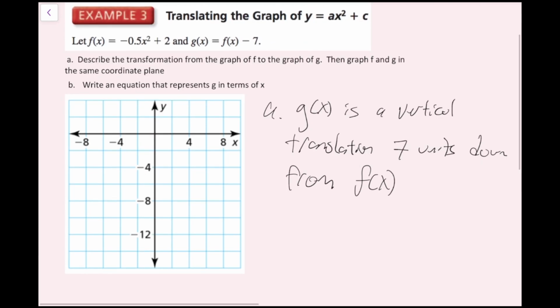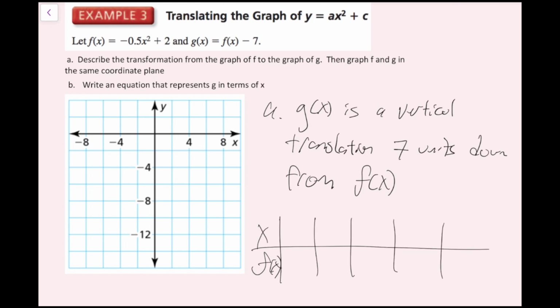So first I'm going to graph f of x, and I'm going to make my table of values. Okay, my vertex is going to be the ordered pair 0, 2. So I have 0 and 2. I see on my graph that I'm counting by 2's, so I'm going to count by 2's in my table as well. 2, 4, -2, -4. You could have counted by 1's, that would have been fine, but I think 2's will be better in this case. Anyway, if I plug in 2, I get 2 squared, which is 4, times negative 0.5, which is going to be -2, plus 2, that's going to be 0.